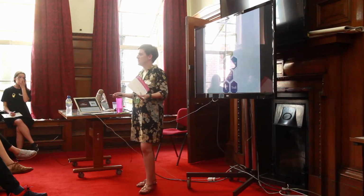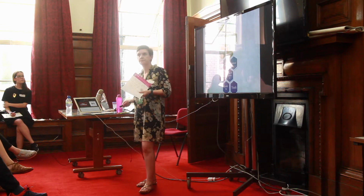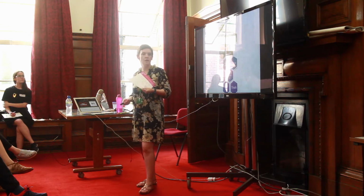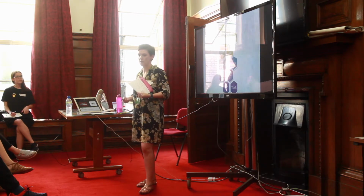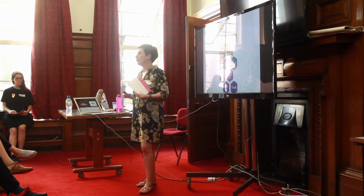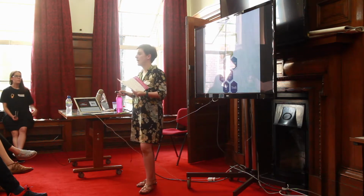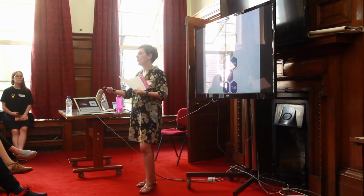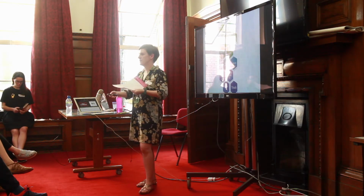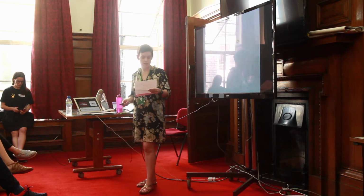So councils might be different, but they've got the same values, they've got the same goals for their residents. They want people to feel supported, and they want people to feel like they're getting a good service. So we're looking at how we can look at the principles across all three councils and get some agreement on that, even if we can't agree on the technology, and even if we're further away at this stage from very specific technology standards or things like that, we can get some kind of design principles agreed.